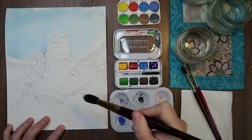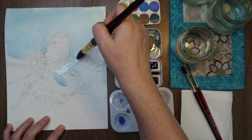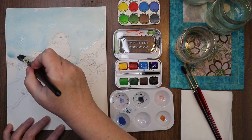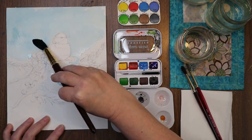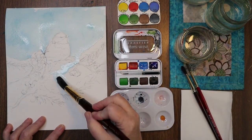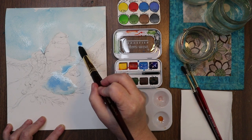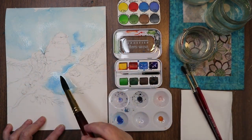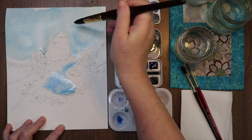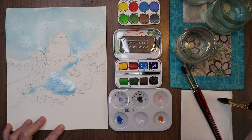Kind of to the edge of the page but not worrying about filling it all in completely. More water — come down here, get in a little wash down here as well. This brush lends quite a bit of control on the tip; Princeton Neptune brushes are pretty nice, and this is going to dry a lot lighter. I do want it to be a soft background. Do you like it when the color moves around? I purposefully dropped in water at the top to make blooms — which are these spots where the water is pushing the paint away — and it's going to make a definite pattern which I enjoy.